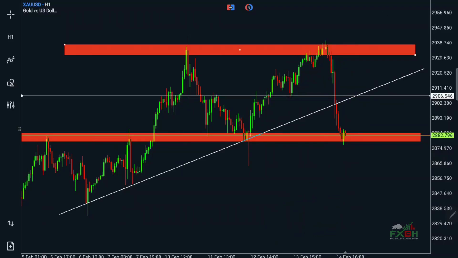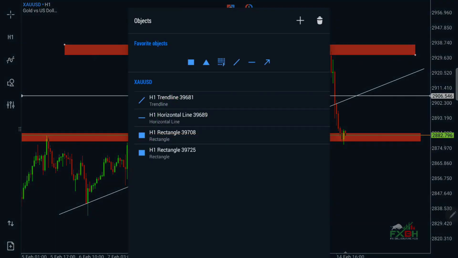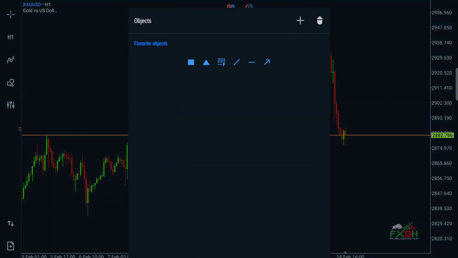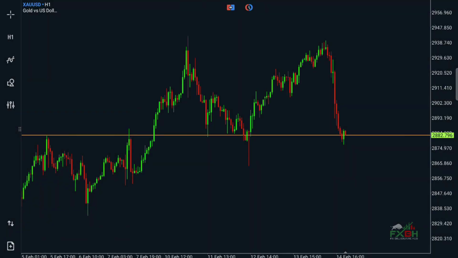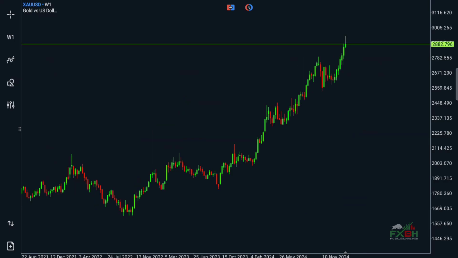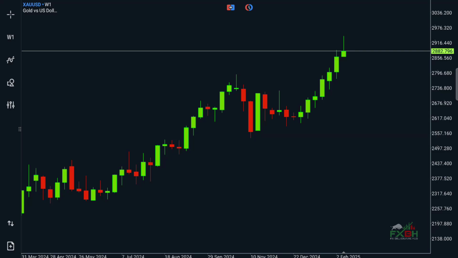And if we remove all of the drawing, and we want to start drawing freshly for the next week, as we are a day trader, and as my style, I want to start from the weekly time frame. That means I need to start from a longer time frame to define the market direction, and then we come to the daily time frame. Then we will find our entry in the H4 and H1 time frame.